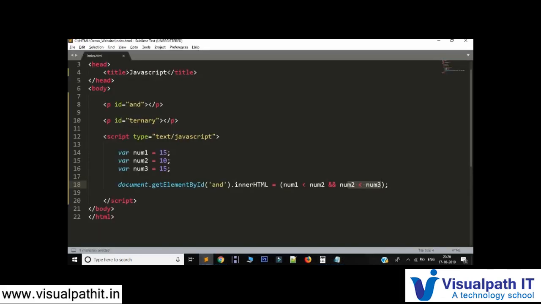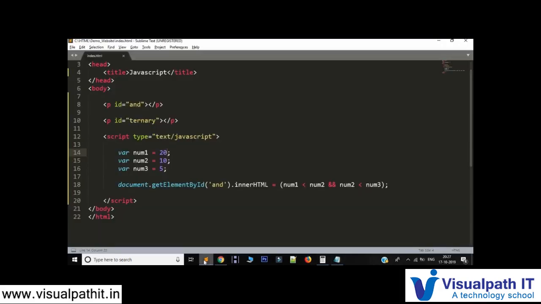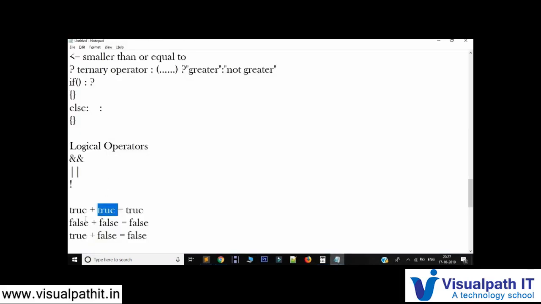Suppose like this, let's change it to the exact opposite way: 5 and then this as 20. Now let's run this. We got false. Why? You would ask, the first time both were true, so we got true. Now both are false. Why are we not getting true? No, not like that. Both are false, so always false.